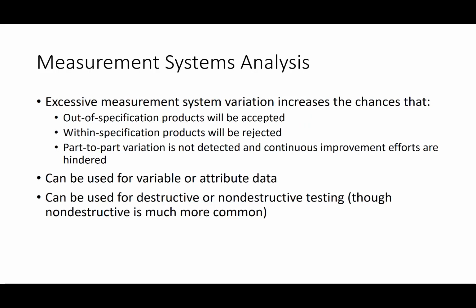Excessive measurement variability is a problem and can cause massive repercussions. The most obvious problem is that you can have an out-of-specification product that would be accepted because of measurement inability to catch it. The other issue that could happen is a part or product that is within specifications could be rejected and reworked and not given to the final customer. Lastly, part-to-part variability is not detected and continuous improvement efforts are hindered. If you cannot go and measure it to the extent that you need, then you can't truly evaluate how it is performing and manage it or understand how you could improve it.